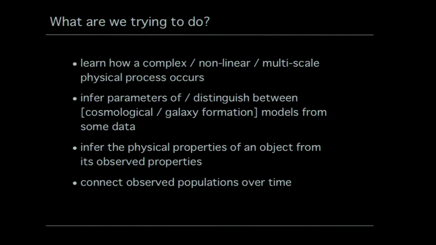The second thing we might want to do is infer the parameters of some model or distinguish between different models using some data. And in order to do that, we need to, first of all, really be sure what are the predictions of that model in the observable space. Okay, and that quite often requires simulations.